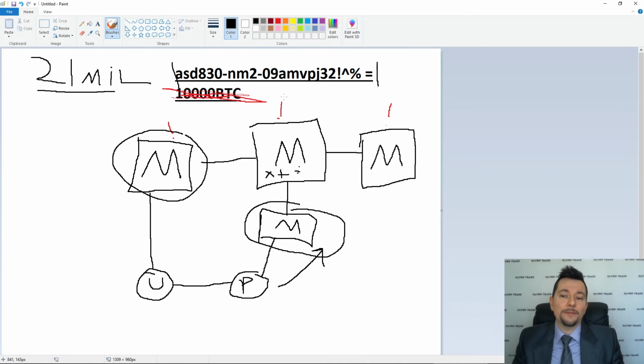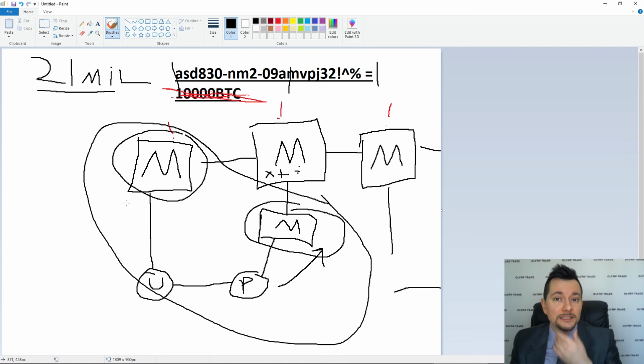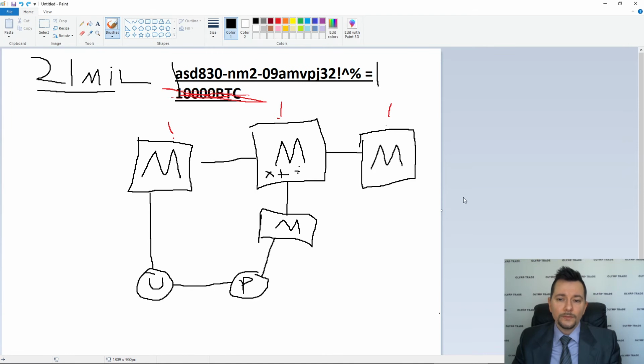But that's why it's a big system, and if the majority, like say we have more nodes here and here and here and here, and they all say that no, these guys are liars, then they will be discredited and taken off the system, saying that no, that's not the correct amount. The correct amount is actually 10 Bitcoin. So basically that's how a peer-to-peer network functions. That's what we are dealing with.